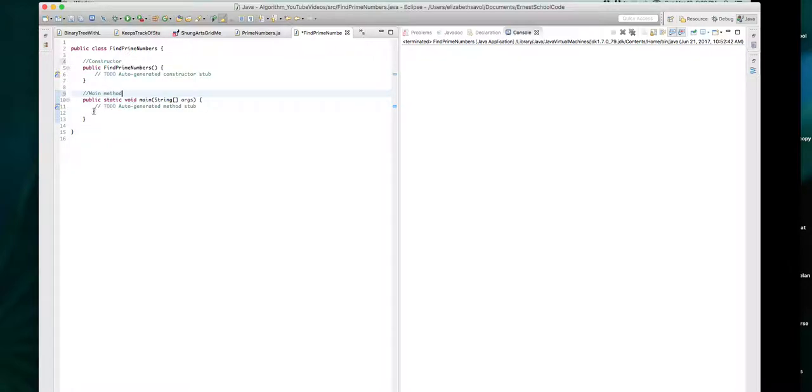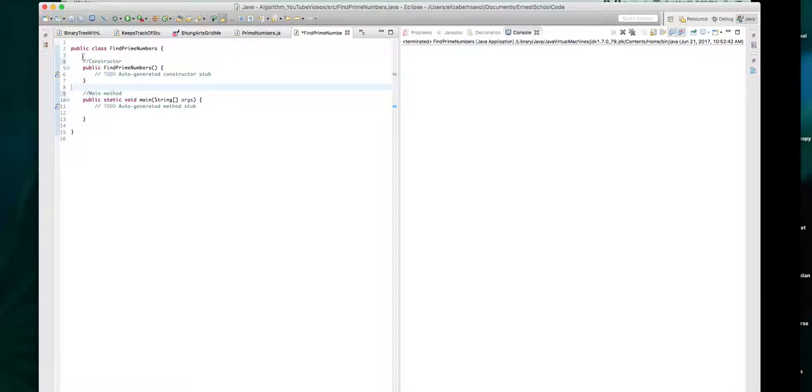The main method is the heart of this program. When you call the class, the main method will be executed. So everything we do in this class, you have to register in public static void main in order for that function to be called, or to be functional. So let's get started.